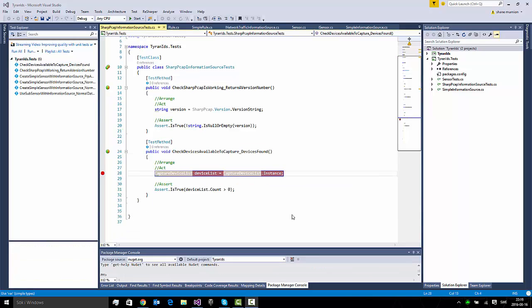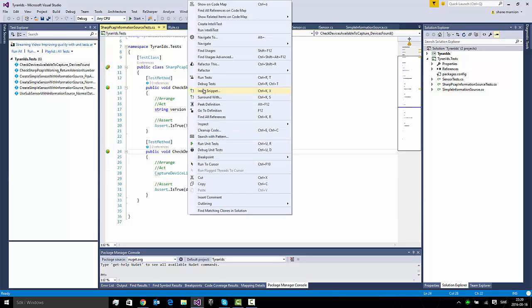Okay, so I did a quick investigation, which is available in the last video in the series here, and I discovered that the reason I was having problems detecting capture devices was because I had moved the computer from a wired connection with an Ethernet cable to wireless. But in this project I really do want to work with some wireless data, so I checked out what the problem was, and it turns out that WinPcap does not support Wi-Fi. I was forced to install Npcap, and again you can check that out in the video. So now we've installed Npcap, and so we should be able to see if our test works now.